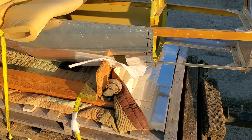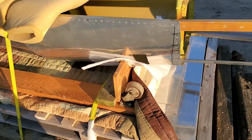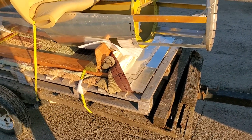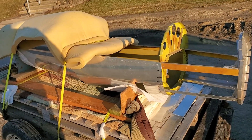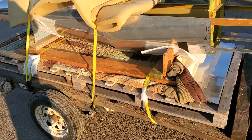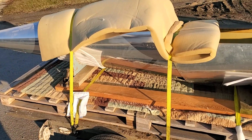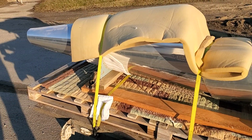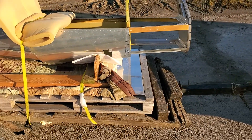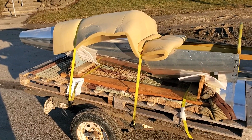It just kind of depends on what people have for opinions on those rivets. I certainly don't want to see something flapping at 5,000 feet — that wouldn't be good. My rickety old trailer — we did 70 to 75 miles an hour on the way back on decent roads.